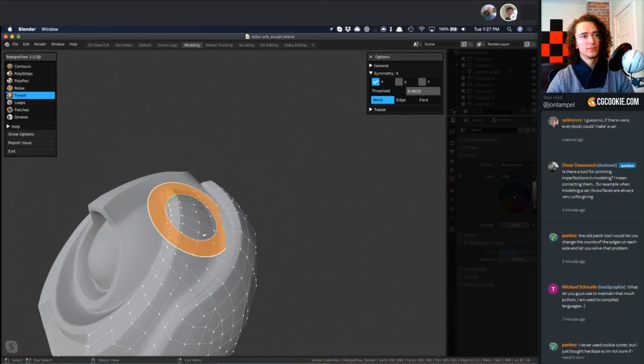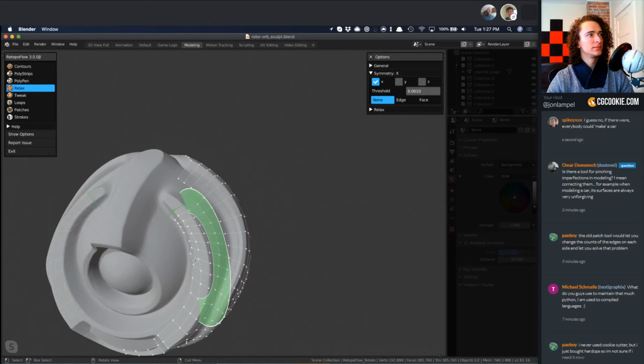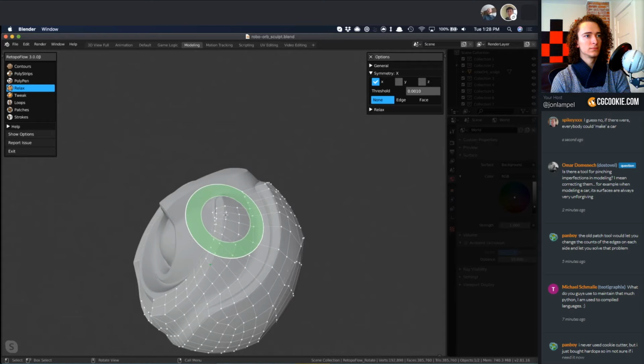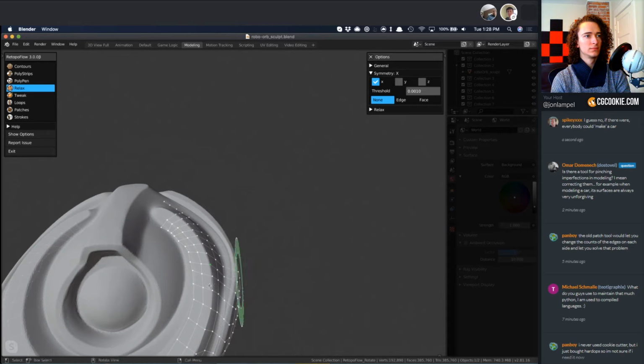In most cases like that, if you're trying to, say, resolve pinching in a mesh, you're most of the time going to use the relax tool. If you're trying to specifically pinch the mesh in order to basically do a reverse relax, we don't have that. I've always thought it'd be kind of nice to allow you to invert the relax and pinch it as opposed to smooth it. We don't have that right now, though.